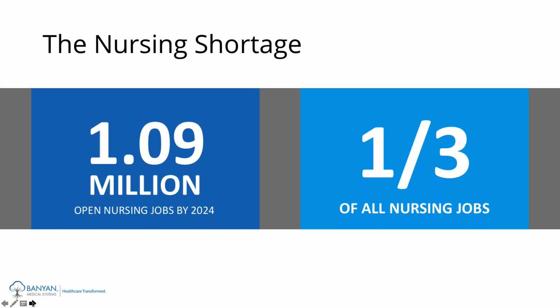So again, we're going to be talking about the nursing shortage. This is no surprise to any of us. If you've been a nurse for any length of time, you know we used to go through ebbs and flows. I've been a nurse for a little bit over 30 years, so I've probably seen 4 or 5 ebbs and flows. We have a surplus of nurses, and then we have a lack of nurses, and it kind of goes and comes. This one's a little bit different. They're not seeing a big end to this one at all. They're already projecting out 6 to 7 years that we're going to need over 1 million nurses to fill the positions that we have.